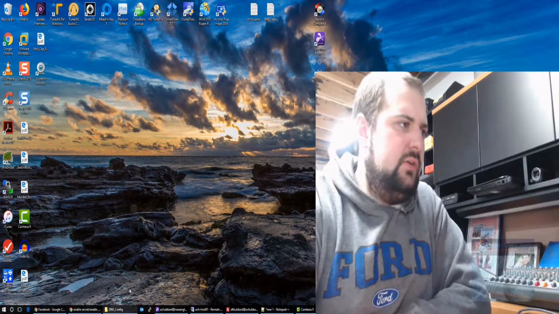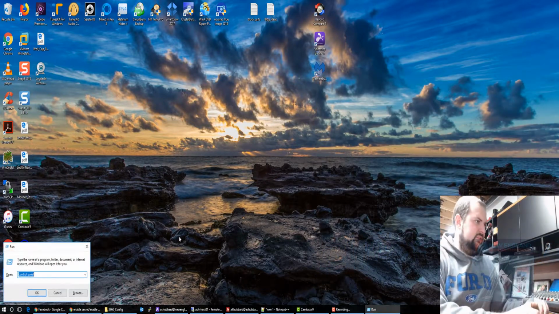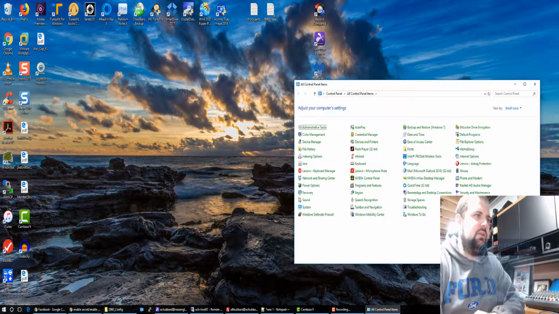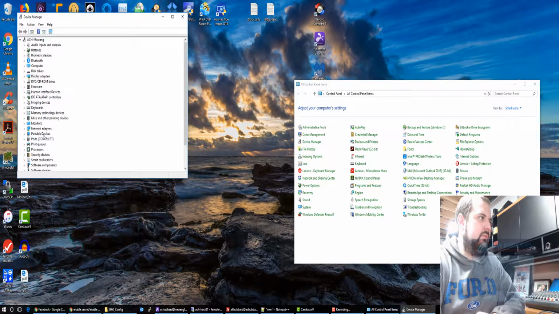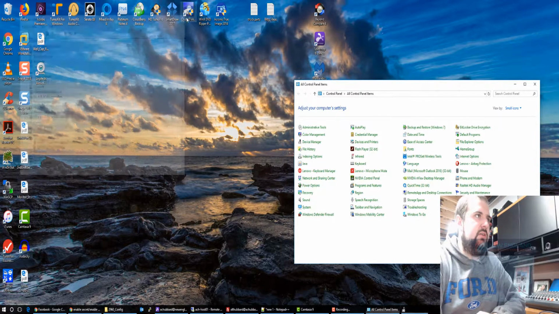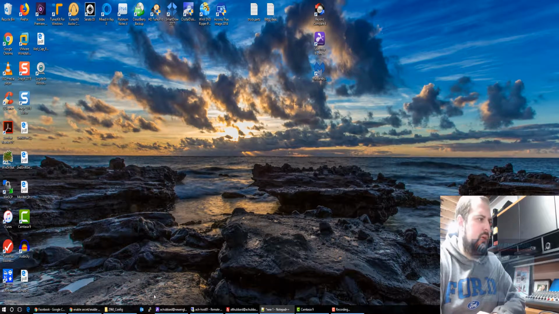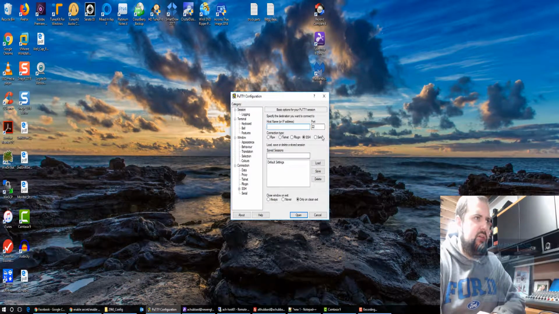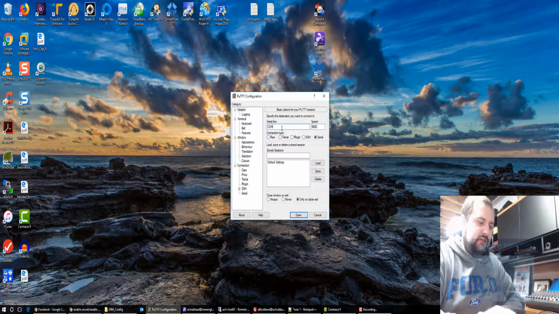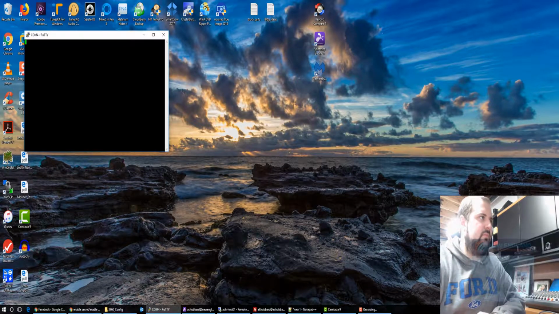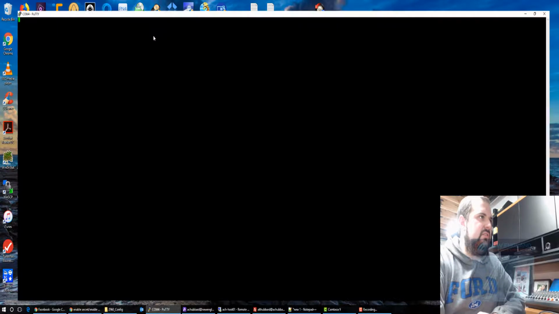So the first thing we're going to do is console into it, and I look and see what COM port the computer has picked up my USB to serial adapter as. In this case, it's COM4, so we can close out of here and come over to PuTTY. We can select serial, and we'll change it to COM4. Make this big so you guys can see it.